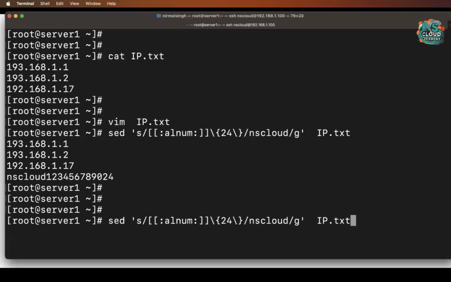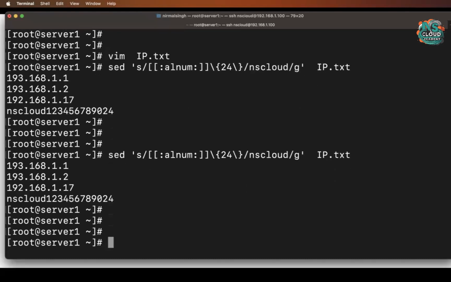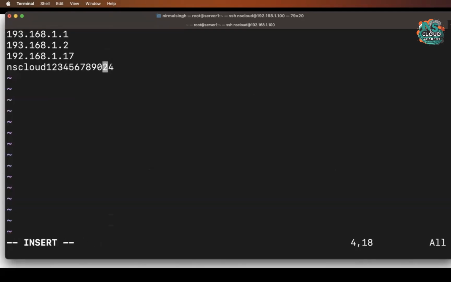Okay. vim ip.txt. 1, 2, 3, 4, 5, 6, 7, 8, 9, 10, 11, 12, 13, 14, 15, 16, 17, 18, 19, 20.